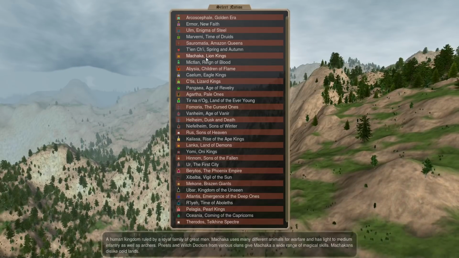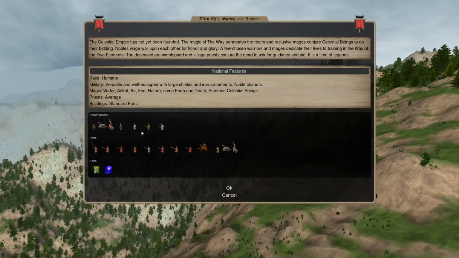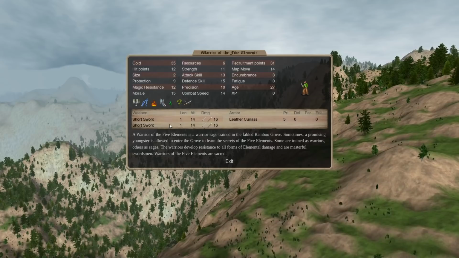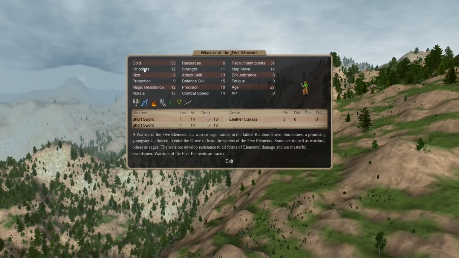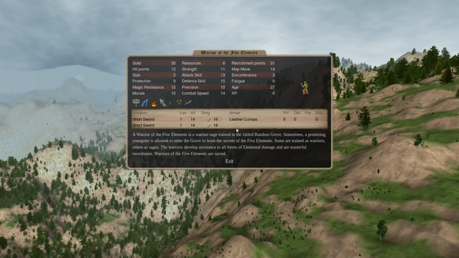Some of the nations are Tianqi. Tianqi, they don't really have holy 3s or anything, even though they have a tremendous number of sacreds. So like this guy, you're not going to get a repel or anything, but he'll enjoy the additional strength. He'll enjoy the additional HP. He'll enjoy the additional map move.